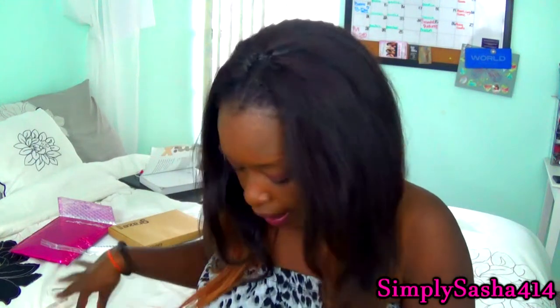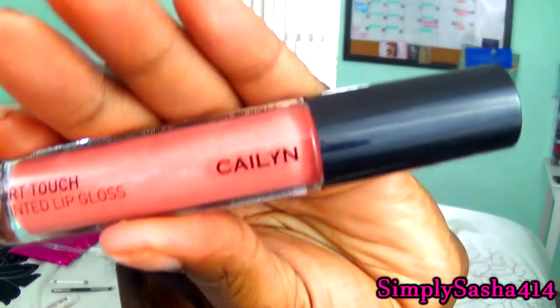There are two more things I'm pretty excited about. One is a lip gloss — it's the Art Touch Tinted Lip Gloss by Cali. I think we got something from this brand before — like the little pots with the lip and the little brush. This one is in Basic Instinct, which I think is like an apricot color. It has a doe foot applicator — kind of a big one — and this color doesn't usually look that great on my lips, but I'll give it a try and maybe pair it with something.